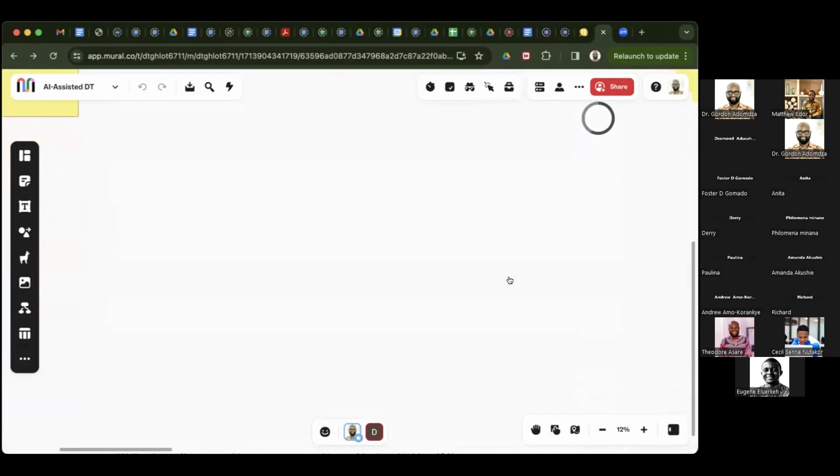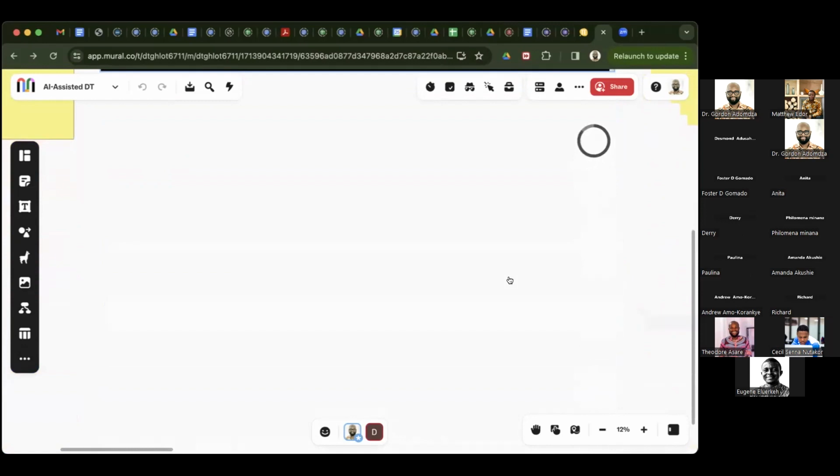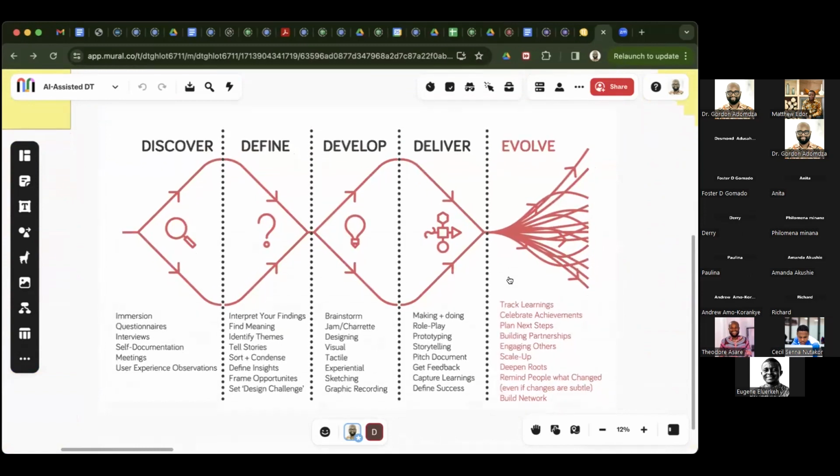So just down here on the board below the poster, that part is still loading, is our design thinking double diamond. It's going to pop up in a moment. Yeah, there it comes. So typically what you see here is the flow of the design thinking process, and underneath this, a list of tools. And as we said in our last session, we asked the question, how can AI help us in using each of these tools, right? So if you look at Discover, you're doing immersion, questionnaires, interviews, and so forth. And we talked through a number of scenarios in which AI can help us do that.